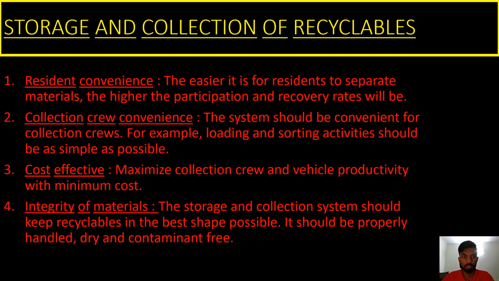The first factor is resident convenience. The easier it is for residents to separate materials, the higher the participation and recovery rates will be. The second factor is collection crew convenience. The system should be convenient for collection crews. For example, loading and sorting activities should be as simple as possible. The third factor is cost effectiveness. Maximize collection crew and vehicle productivity with minimum cost.